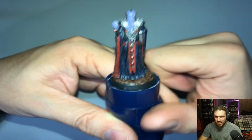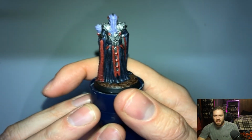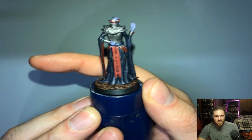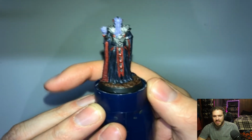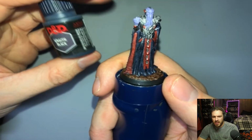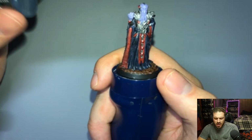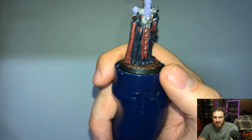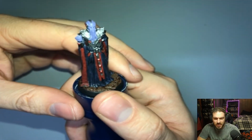For the longest time, I didn't know what color I was going to paint the belt. I'm pretty sure I had the model basically done, and then I'm looking, I'm like, that belt is still just primer. What do I do? I thought about red, and then I thought about just pure black, and then I was like, you know what? Let's use the Wraith Black, which is Army Painter Wraith Black. I think it's exclusive to the D&D line. I wish I could tell you what set it was in. I think the Underdark set. No, the Undead paint set. That's what it came in.